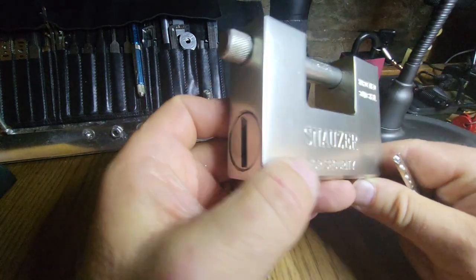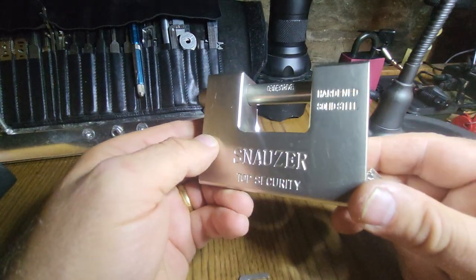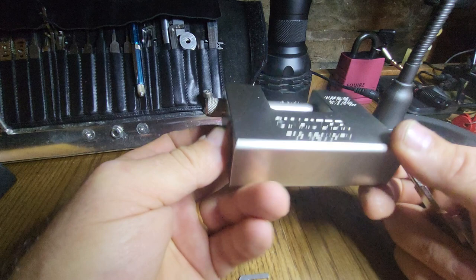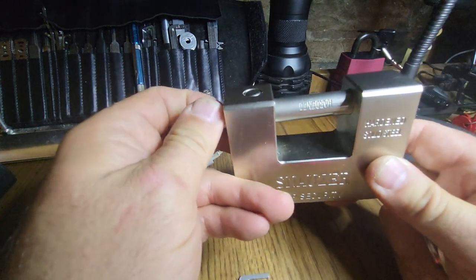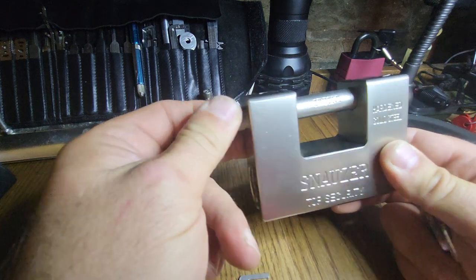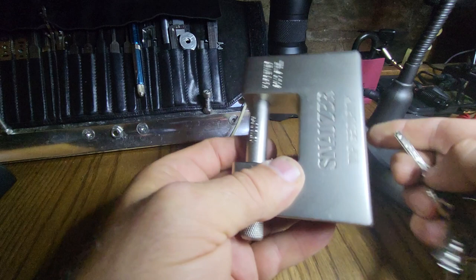What I've got tonight is a Snauzer top security container lock. Over 1 kilogram or 2.2 pounds of somewhat intimidating looking lock, which if you were going to cut, I think you'd have a hell of a job with. I'm not sure if that shackle is truly hardened, but who knows? Quite a lot of work.